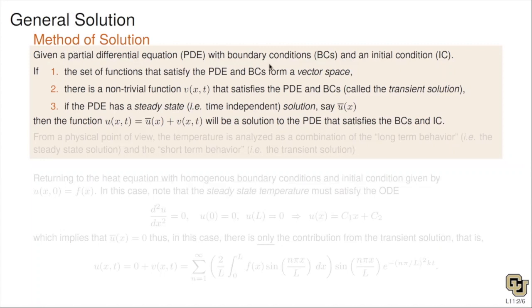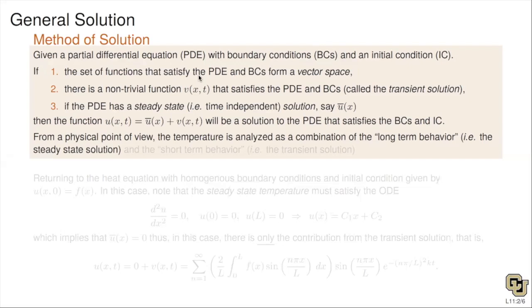Evan, did you raise your hand? Yeah, I had a question. It says the set of functions that satisfy the PDE and the boundary conditions form a vector space. Is that the homogeneous boundary conditions, or is that any boundary condition? In theory, any boundary condition. Okay. But they would have to be equal to 0 because that's the only way the closure would work. So they could be Dirichlet or Neumann, but homogeneous, or one side's insulated, one side's not insulated. But I would think they'd have to be homogeneous. I don't get how you get the closure without it equaling 0. So yeah, I would agree with your overarching point there.